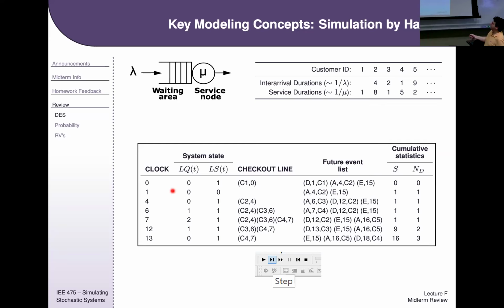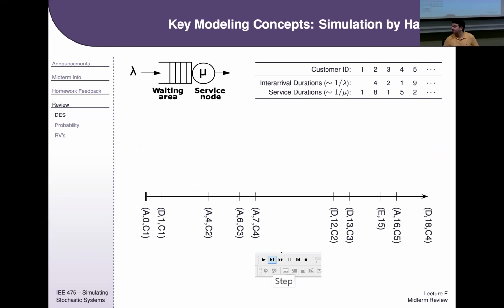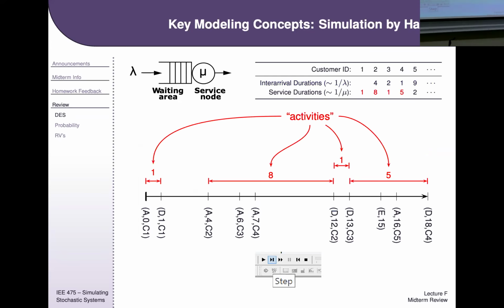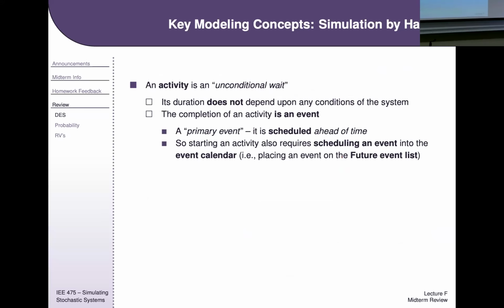So, know how to interpret this table. If I gave you a smaller table than this, it'll probably only be 3 or 4 rows, and I might leave out things like the customer line, certain events, or a time at certain events. Then can you fill in that missing information? Can you answer questions about it? Can you spot errors? Like if this is a 1 server queue and I put 2 departures in 1 line, can you grade that table and find the mistake? Okay. The timelines, delays, activities, which ones are inputs, which ones are outputs.